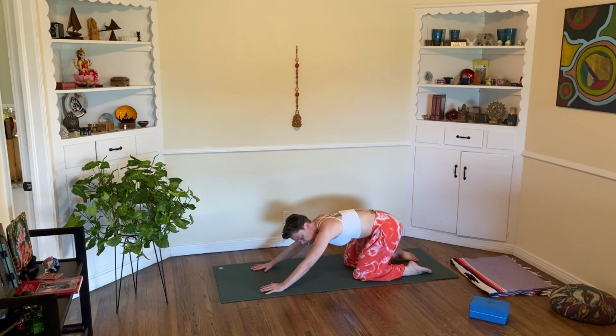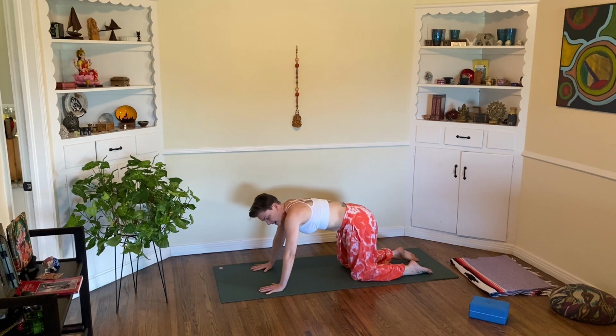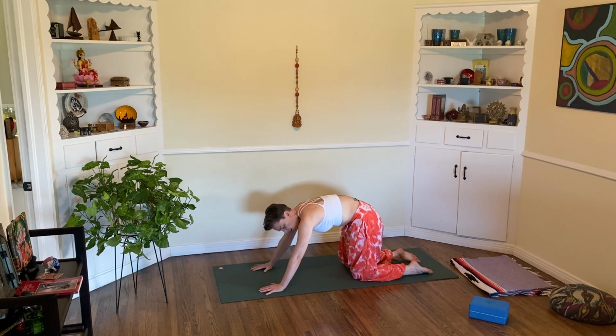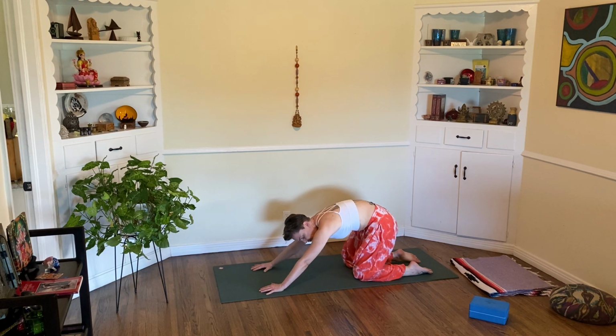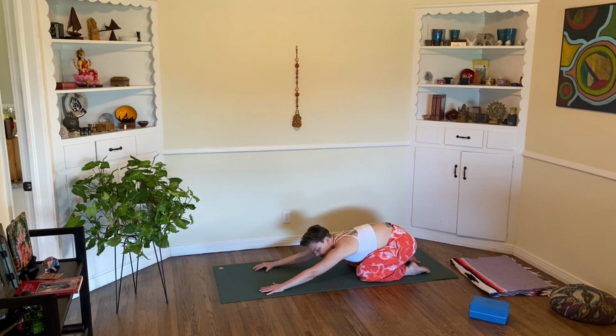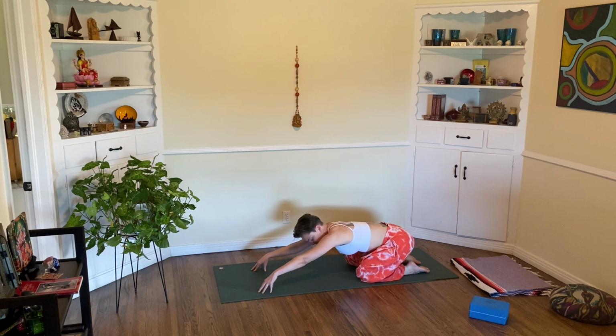Last one, please. Inhale forward, relaxing everything, and then exhale, we'll go back. Seat to heels. Hug the navel in. Shoulder blades spread apart. Very nice. Good. So we're going to stretch here for a little bit. Seat to heels, chest to thighs.